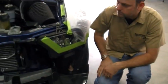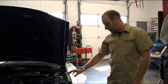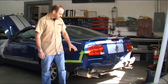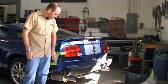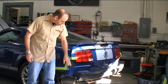We don't do any T-taps or butt connectors or anything like that on the vehicle. So let's now go to the rear and show you the rear sensor. Okay, now we're at the rear of the car. Very similar type deal as the front of the car. Again, all the fenders are masked off. Bumper is also masked off while it's off the car.